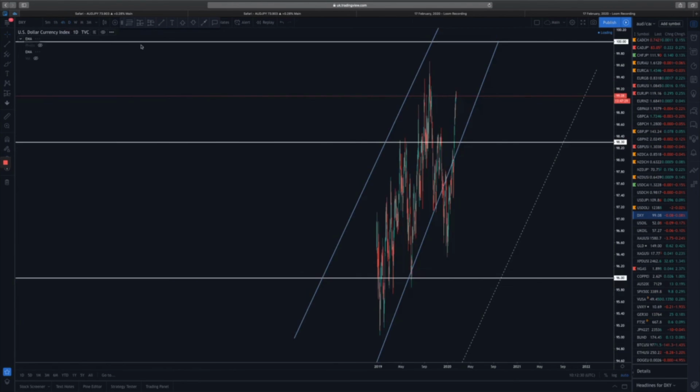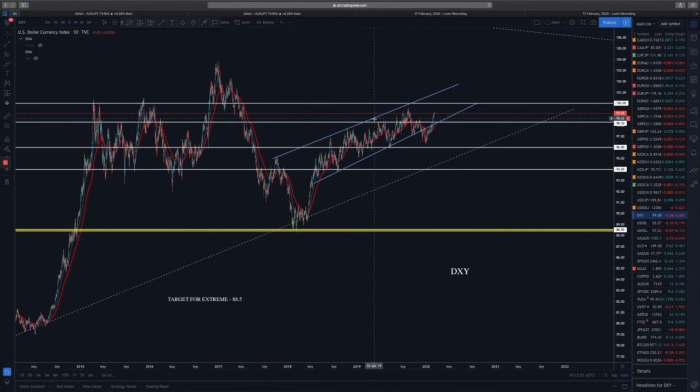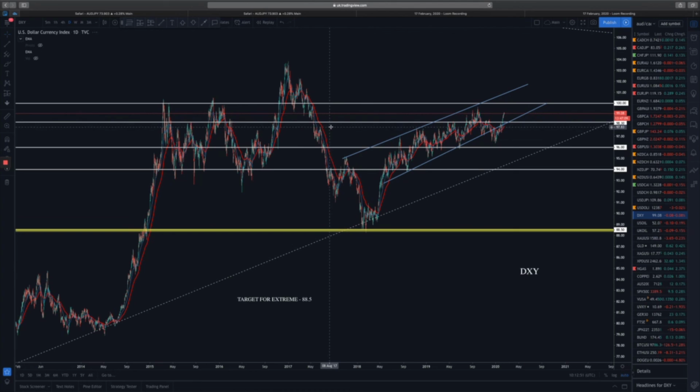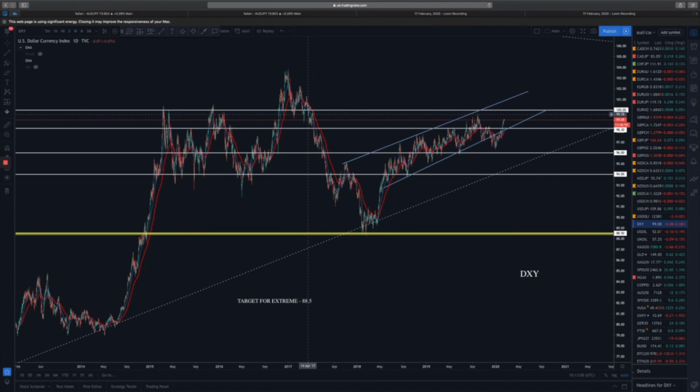index. So if we look on the daily here, price still hasn't broken this 100 handle. When we do, we will either see a huge rejection and price will just flip the other way, targeting the lows to trap a lot of long positions out, or it will go the opposite. I don't think we've broken this level now since sort of 2017. So let's have a look. This level was last broken here, April 2017, back down to the downside. So very interesting level, especially where it's a round number as well.